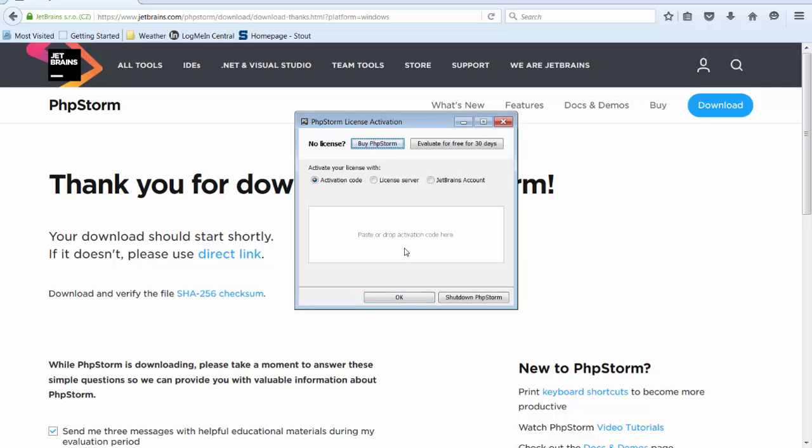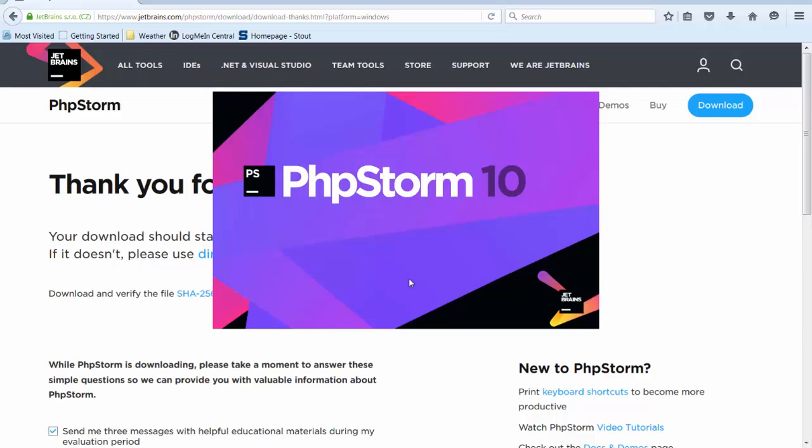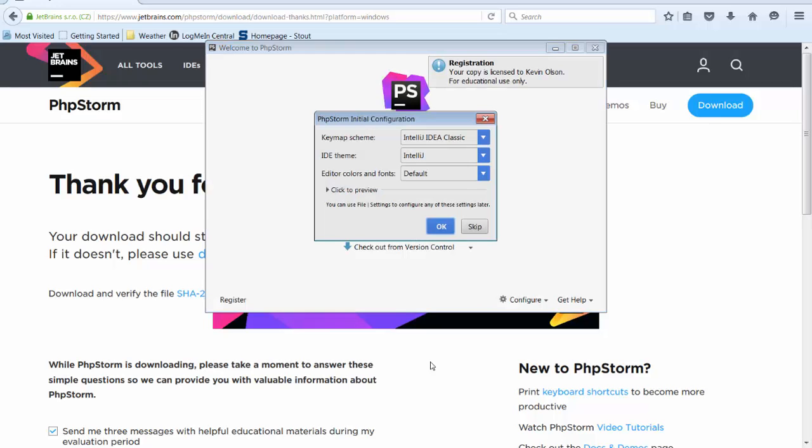First time firing up, it's going to ask you. Once again, you should have your student license associated with your account you created on the PhpStorm JetBrains website. So we'll click that radio button here. Enter in our username and password. And click OK. Now, if everything is right, it should start up like you're seeing right here. It says license to me active until January 5th, 2007. So this license is good for a year. And as long as you're a student and have a valid EDU address, you can keep on renewing this on and on.